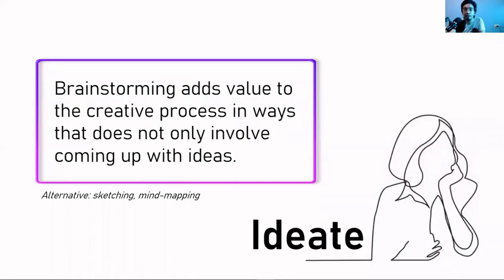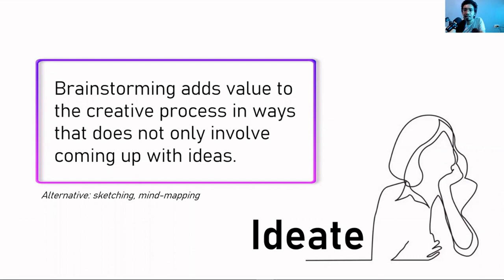Next in the design thinking framework is ideate. So in ideate, the very common is brainstorming. Brainstorming actually adds value to the creative process in ways that don't just involve coming up with ideas. So brainstorming's strength comes from the ability to quickly generate lots of ideas to get an overview of the conceptual landscape, and gather a team into a physical space where everyone can share perspectives.